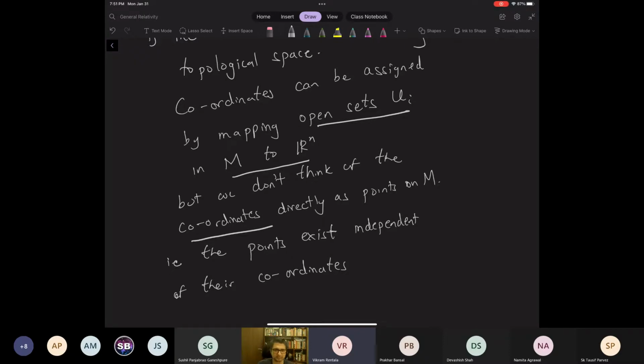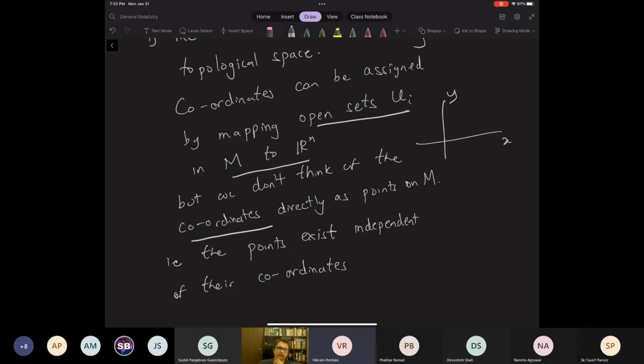Okay, so this is a slight difference in viewpoint. Normally, you don't worry about this distinction at all, right? When you're thinking about, let's say, usual space, you say, okay, I just pick an origin, and then that point is (3, 0). But that point is not (3, 0). You're assigning it coordinates (3, 0). That point is just a point in the physical space that we live in. Similarly, these topological spaces are abstract spaces, and the points are just points, and we are assigning them coordinates.